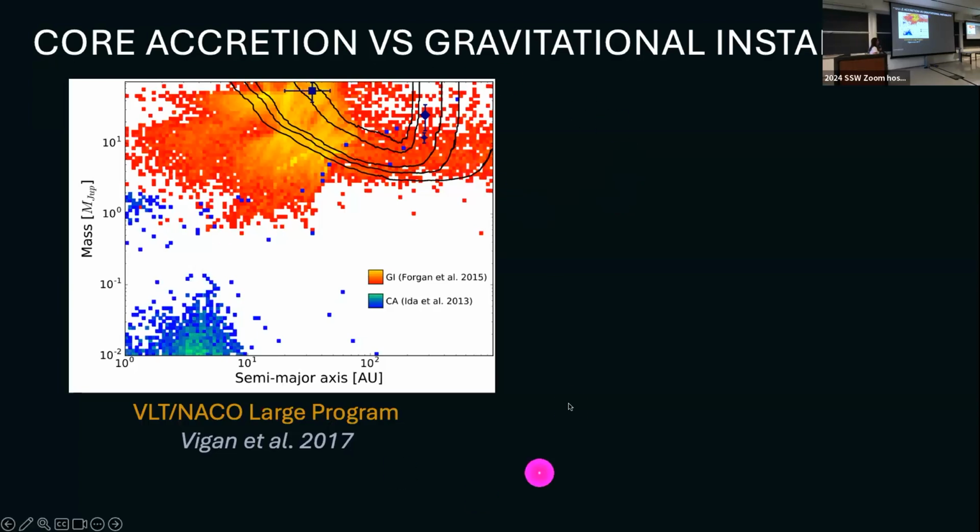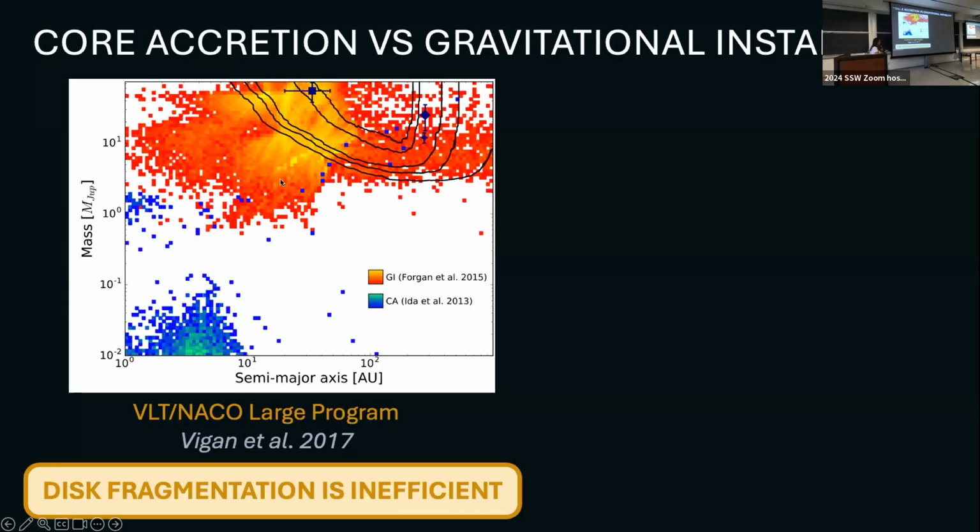So the main result that comes out of this sort of survey is that these brown dwarfs on really wide orbits that we were finding in the earlier surveys probably come from gravitational instability or top-down stellar mechanism, but it has to be inefficient, because we're very sensitive to what we expect to come out of this formation process, but we're not seeing that many things. So if gravitational fragmentation was very efficient, we should be seeing so many more brown dwarfs, and we're not. So we think that this is where they come from, but there has to be a somewhat inefficient process.